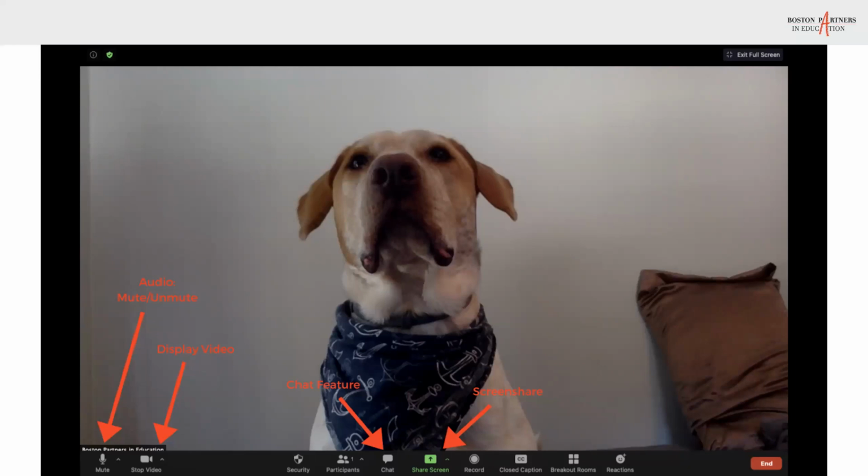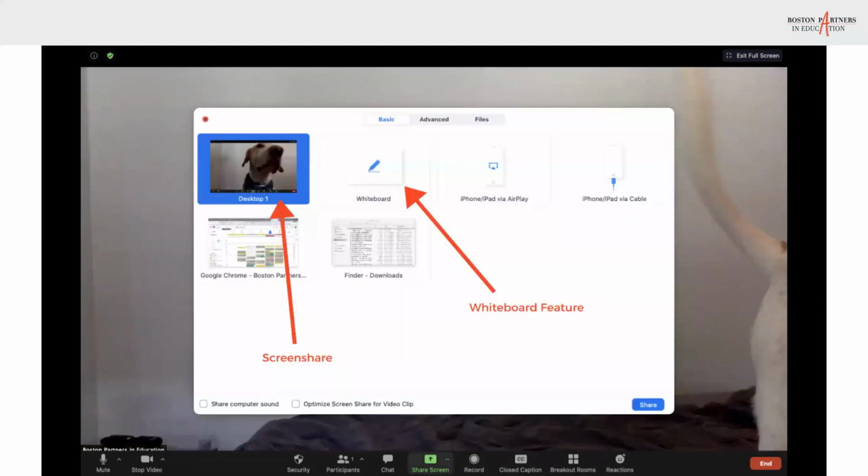So neither one of you is showing your home. Similar to Google Meet, there's the chat function and there's a screen share. You can chat with your students, and you can also screen share so you and your student are reading the same article, working on the same math problem, things like that. On Zoom, you can also use the Whiteboard feature so that you and your students can write on there together.